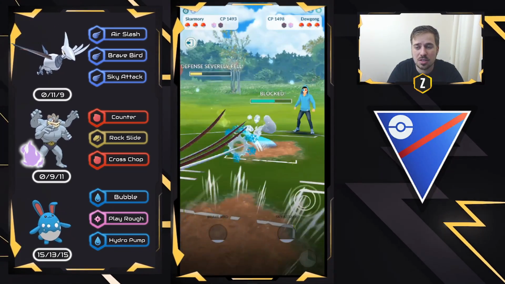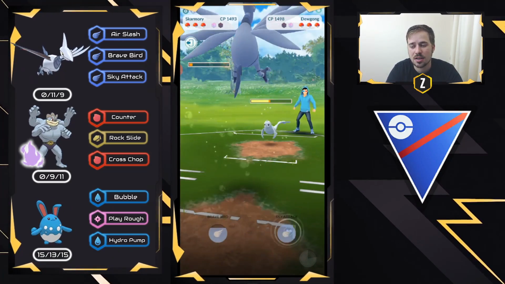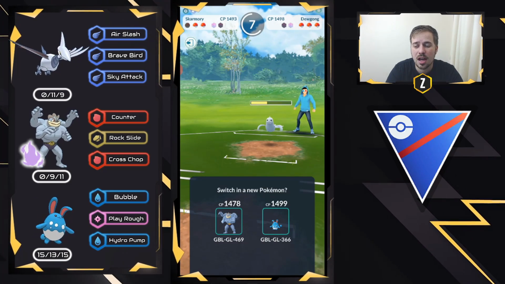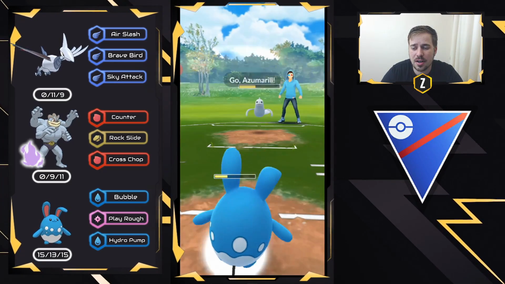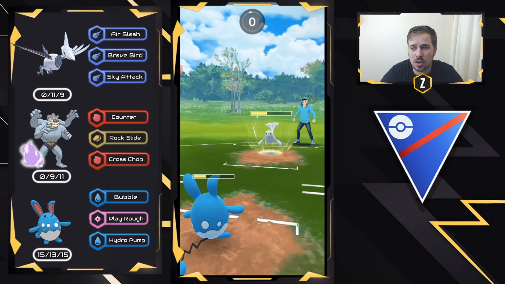They did shield, which is fine, but now they're going to commit to the farm down, which is very smart on them. So slight mistake right there. I could have gotten off 2 Sky Attacks, gotten a shield and more health. So now we need to come into the Azumarill. We can't bring Machamp in, so we're going to come in with Azumarill right here and force him to throw the energy, and we're going to look to get off a Play Rough. This is why Play Rough is so clutch.